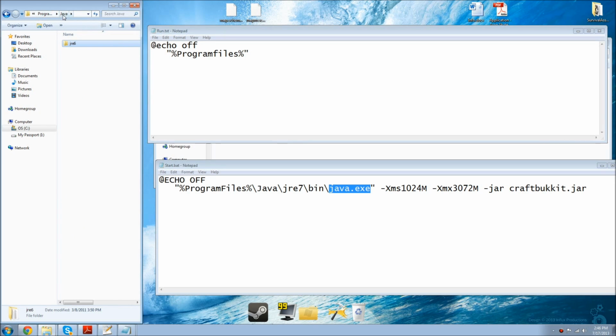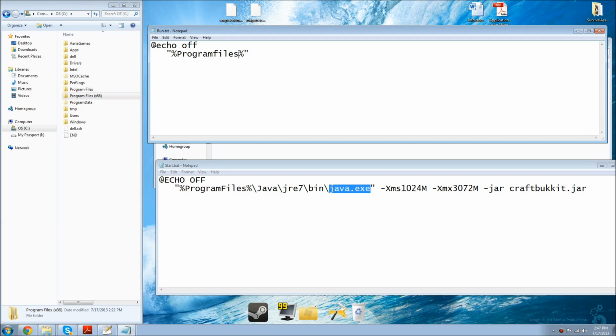But if you have program files x86, which you have if you're on a 64-bit computer, and a lot of the newer computers have it, I'm pretty sure all you do is this. And if this is wrong, I will test this after this video. I'll go in and look and test it, just to see if it is right or wrong, and if it's wrong, I'll go to this video time and put a little annotation over it for you guys. But if you had an x86 computer, I'm pretty sure you just do that, and then it should work fine. But I don't have that, so I'm going to leave that like that.